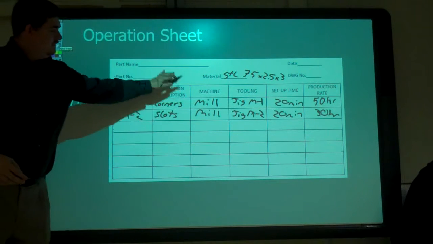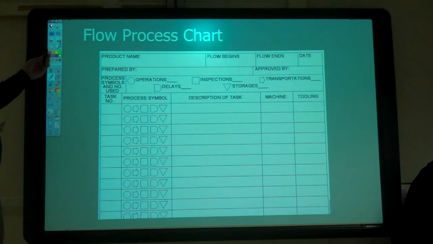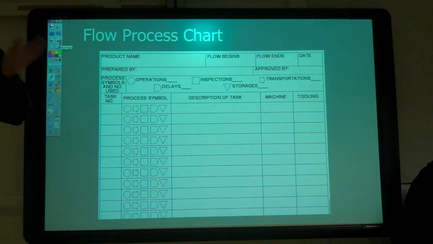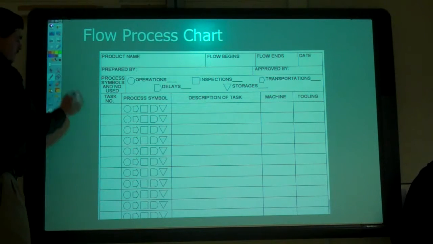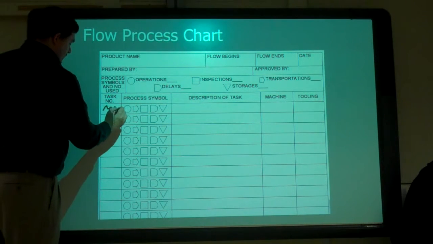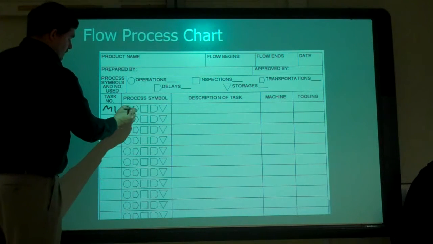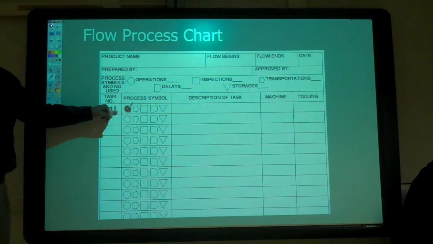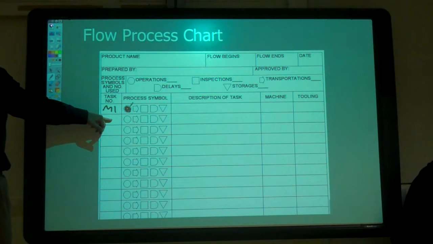So after you figure that out, we'll do a flow process. So how's it going to move in the shop? Task 1 is M1, and that's an operation. And then after we get done with the first mill, what's it going to do?